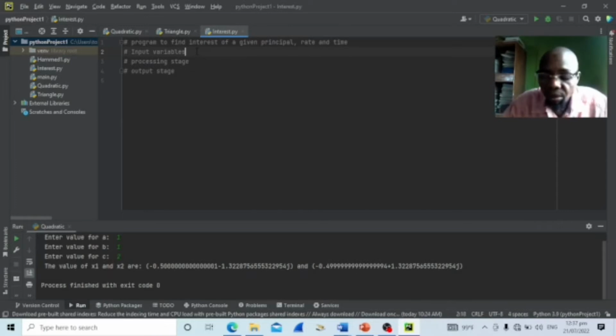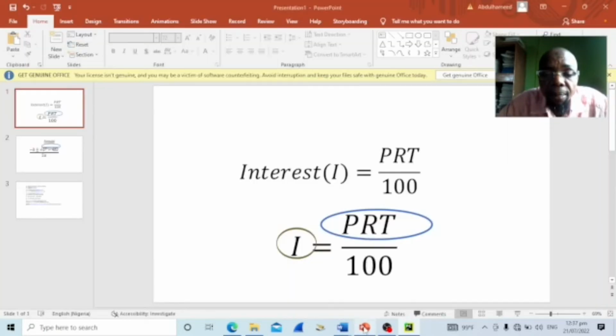So let's start from what we are inputting. In simple interest, we have this formula: interest, which is the same thing as I, is equal to PRT over 100.